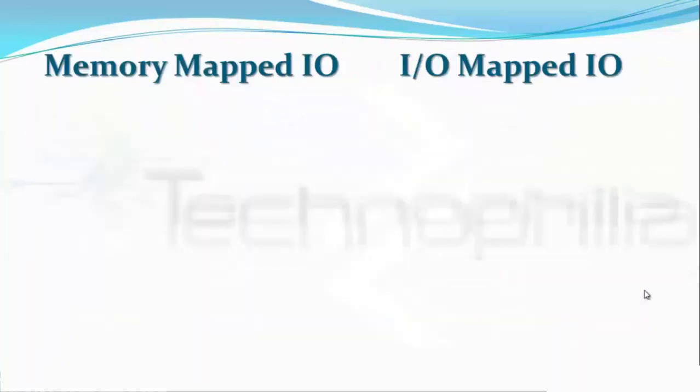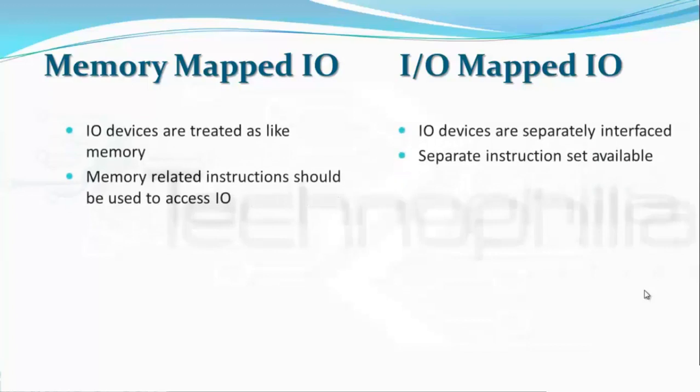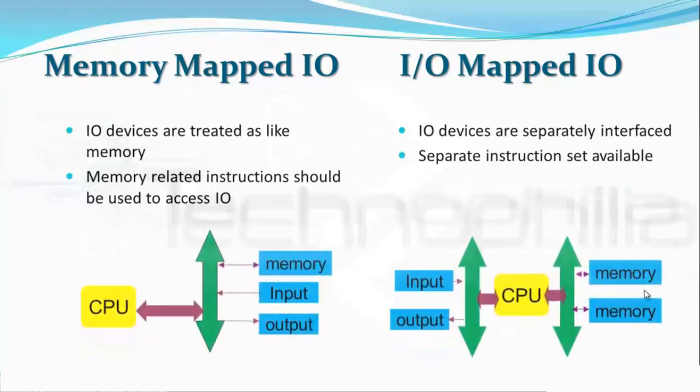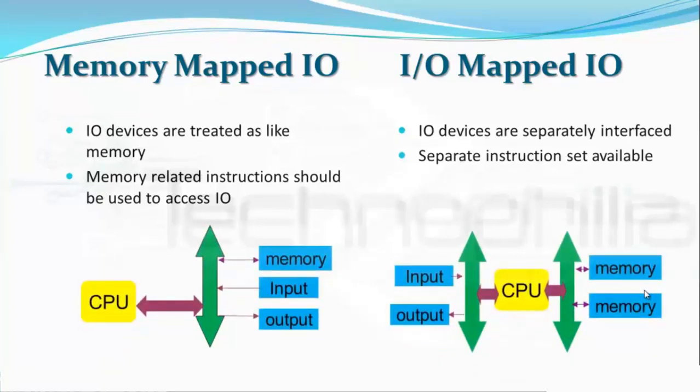Let's discuss another two important concepts related to architecture, that is memory mapped I/O and I/O mapped I/O. Memory mapped I/O is one where the processor and the I/O device share the same memory location and are accessed through the same memory-related instructions. The I/O devices are identified for communication through memory addresses, or the address of the port is stored in memory locations. I/O mapped I/O is also known as port mapped I/O. The processor and the I/O device have different memory locations from each other, or use a separate, dedicated address space, and are accessed via a dedicated set of instructions. The I/O devices are mapped or identified using the port address.